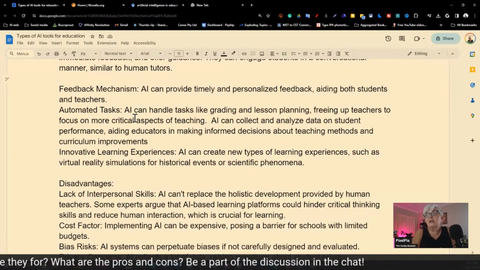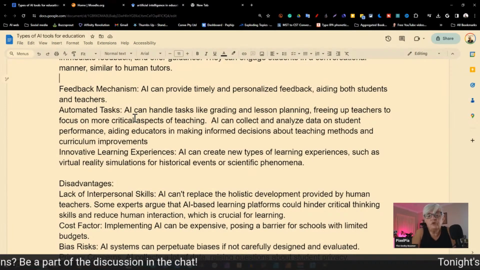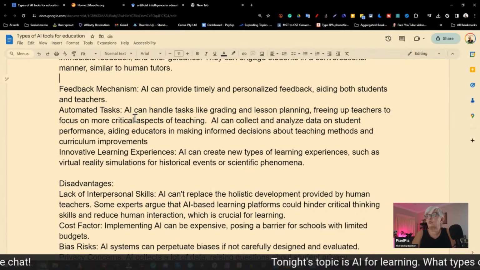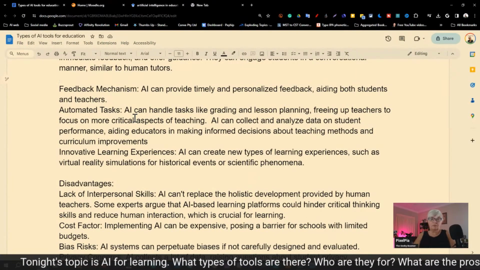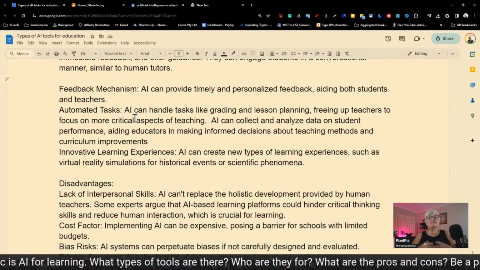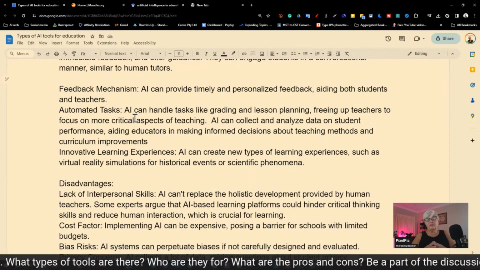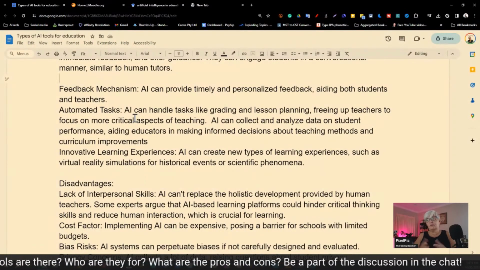And innovative learning experiences. AI can create new types of learning experiences, such as virtual reality simulations for historical events or scientific phenomena. This is definitely an interesting aspect of AI.